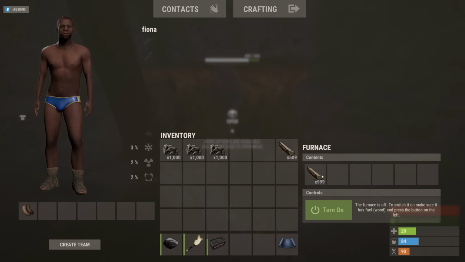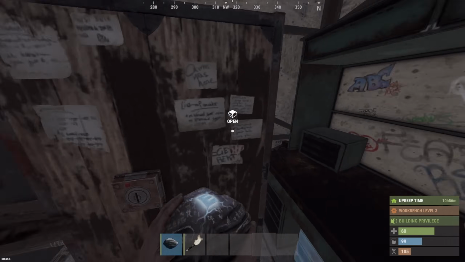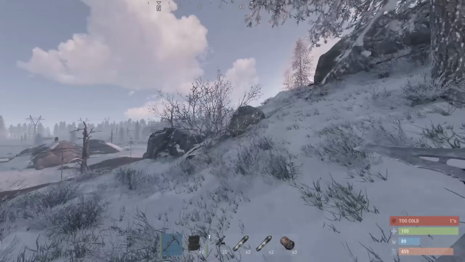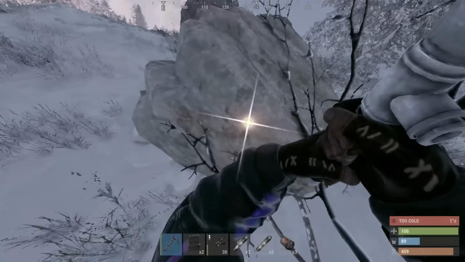Get the metal going. With the metal cooking, I respawned to the decayed base and used a double barrel to reposition the tool cupboard. Then I grabbed a salvaged pickaxe and headed out to do some stone farming to build up the main base.